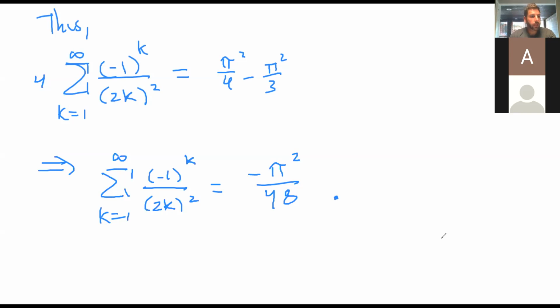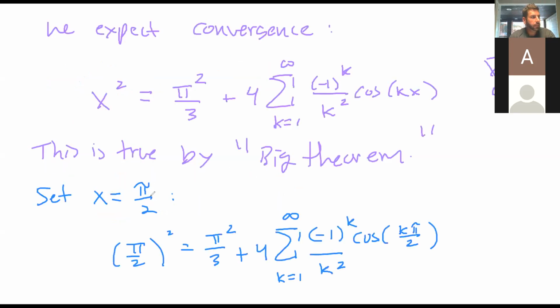Okay, so again, let me just reiterate. I chose to plug x equals pi over 2 in, and the reason I chose that is because I know that the cosine of these things has real simple patterns. I'm not going to choose x equals 3, because that's not a simple pattern. Do you understand that? I want to choose values of x where I can easily get information. So here I chose x equals pi over 2. What happens if I choose a different value of x?